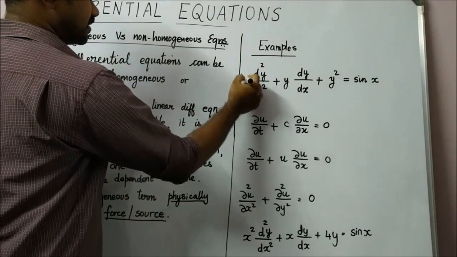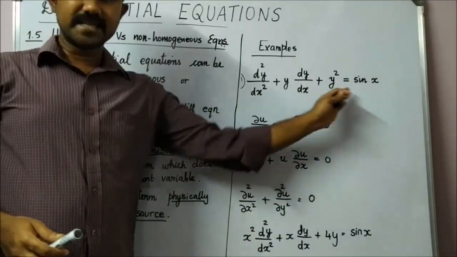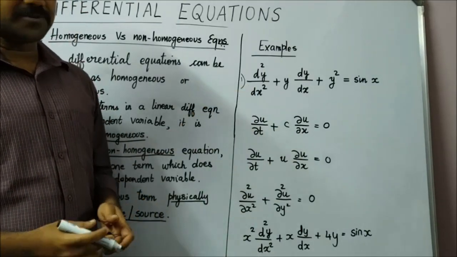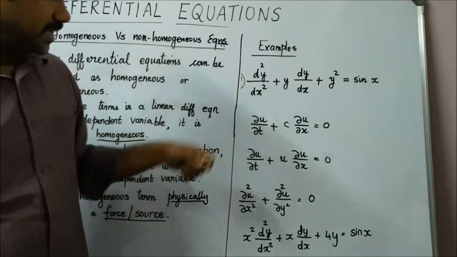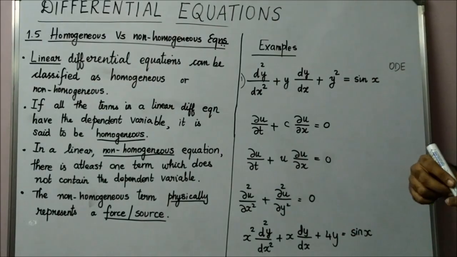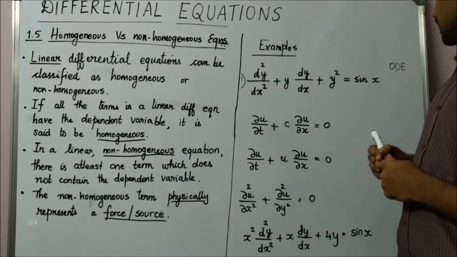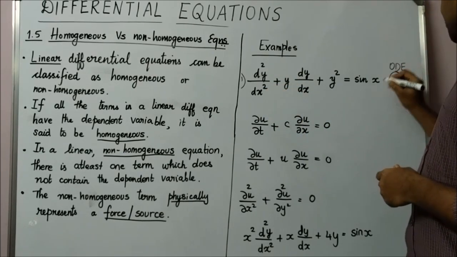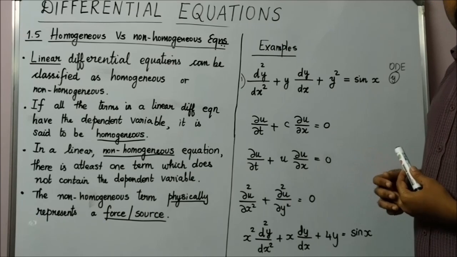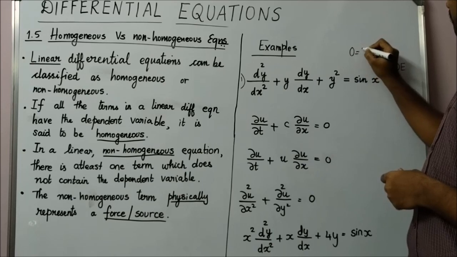In the first example here, you're given an equation. This is a differential equation. A differential equation is an equation that contains derivatives. So first of all, is this an ODE or a PDE? That's the first question. This is clearly an ODE. Why is this an ODE? This is an ODE because there is only one independent variable. The dependent variable is y and the independent variable is x. Now the next question we can ask is, what is the order? The order is 2. The highest derivative in the equation is 2. So this equation has an order of 2.